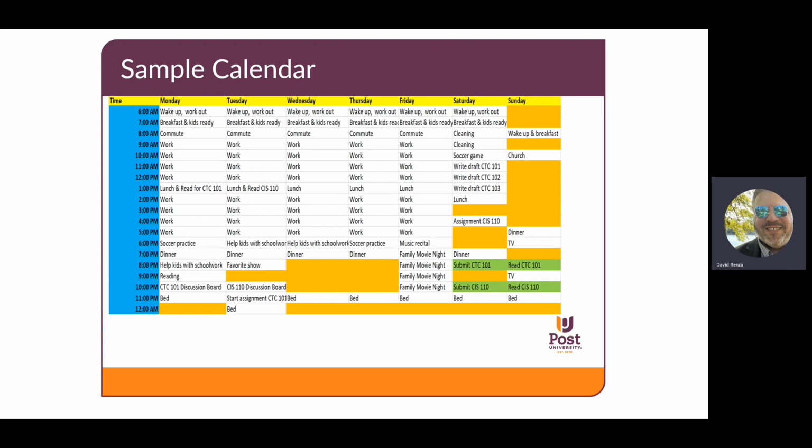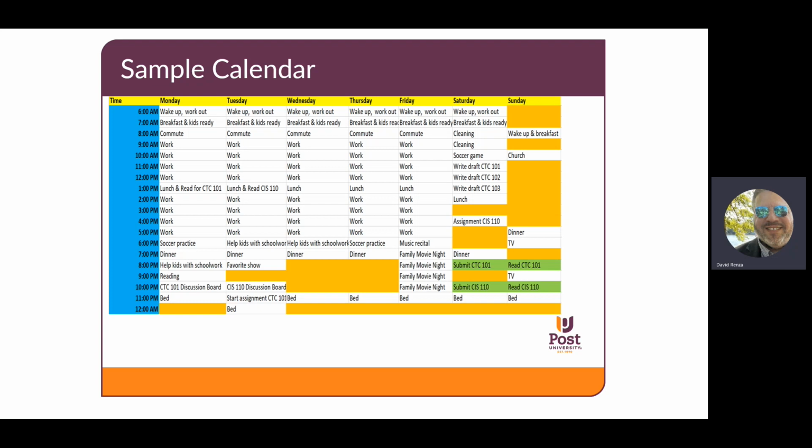So as you can see, most of the time, it's pretty much set as far as when things are happening. So we assume this person has family obligations, so we made sure we incorporated that into there. We looked at some things that were fairly standard. For example, during the week, the need to commute to classes or the need to commute to work, time for work, and specifying on that. But we tried to build in some flexibility in there.